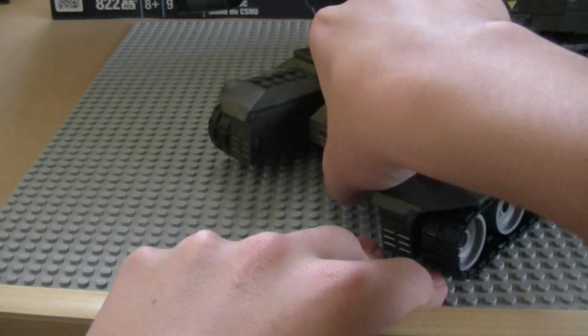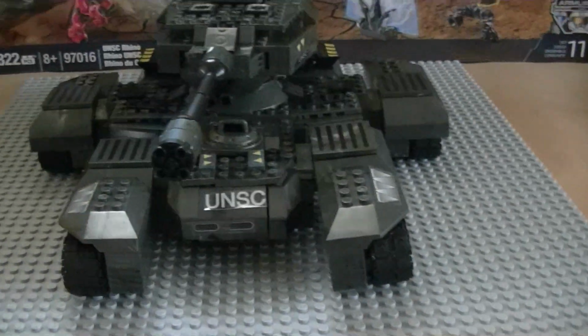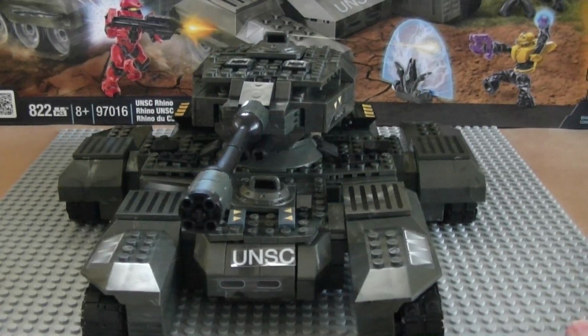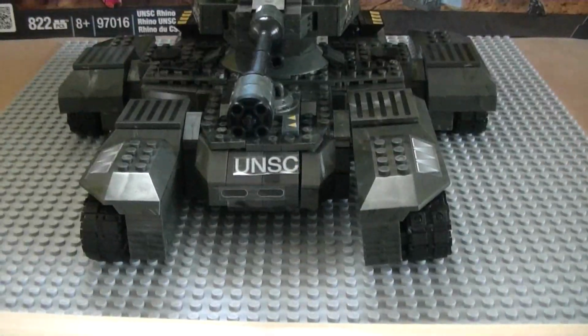But now what you all want to see, and I'm pretty sure is one of the coolest sets out of the summer sets, the UNSC Rhino. Now, this is the king of tanks. Like, no tank can beat this guy. It's just massive. It's so big, it has two cockpits to hold the guys in. One man's the cannon.